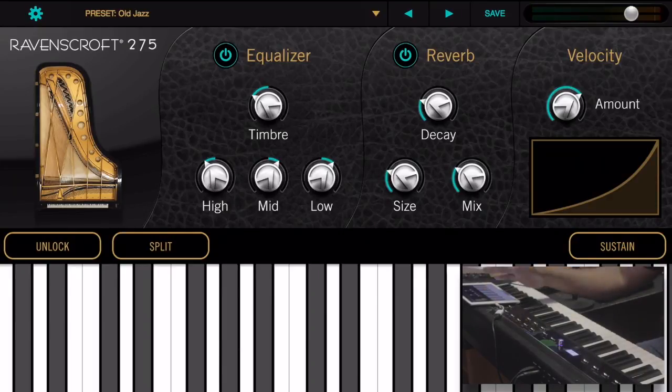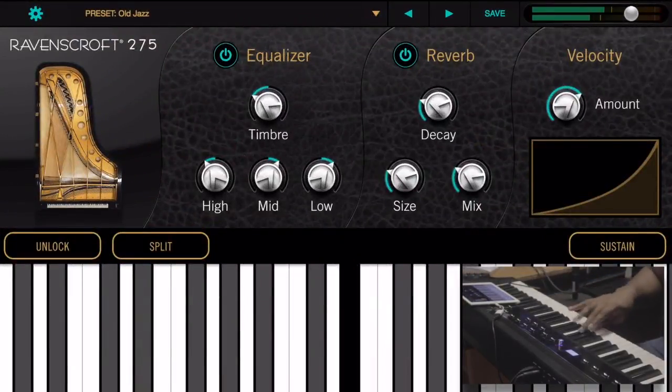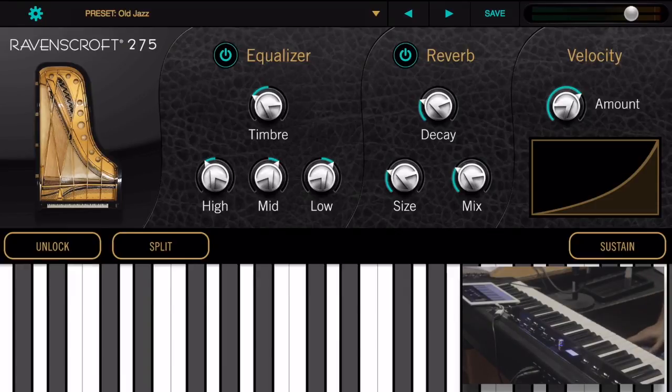You can run it in the background, layer it with other apps. It's just amazing and very well put together. I'm really excited about this and being able to use this now in my church services and live performances, seeing how it plays out in a live situation.